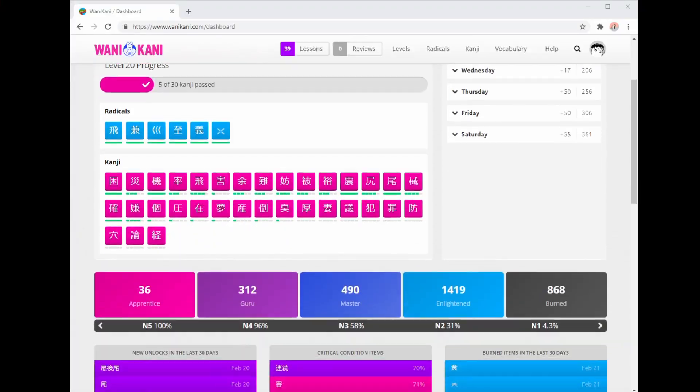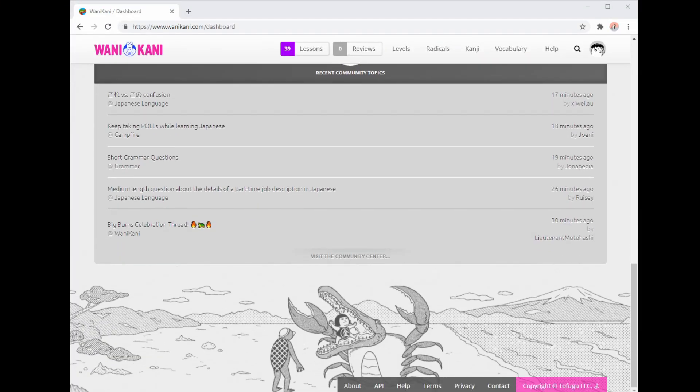To make choosing your very first book easier, I really recommend that you check out WaniKani's Community Book Club. If you don't know what WaniKani is, it is a website where I learn my kanji, and they have a really awesome community forum where any WaniKani user can talk to each other, even free users. So even if you're not planning on using WaniKani, I really recommend making a free account specifically for what I'm going to talk about.